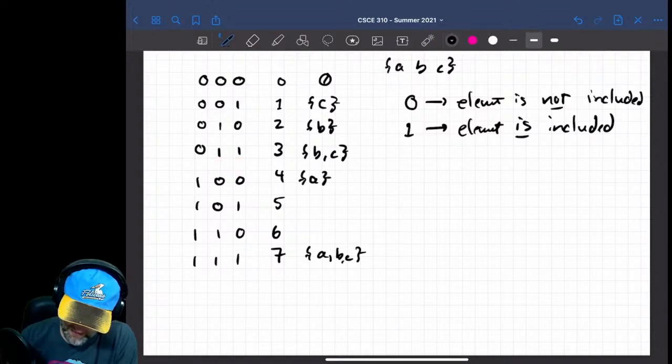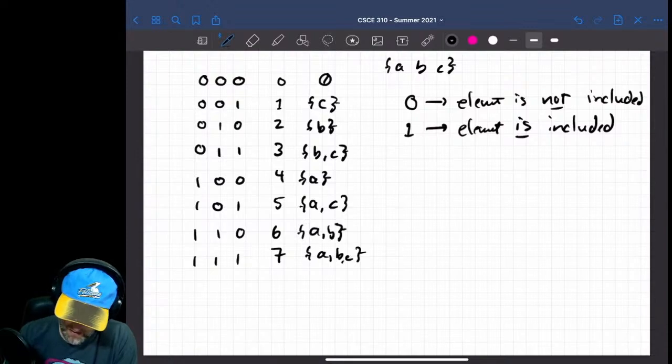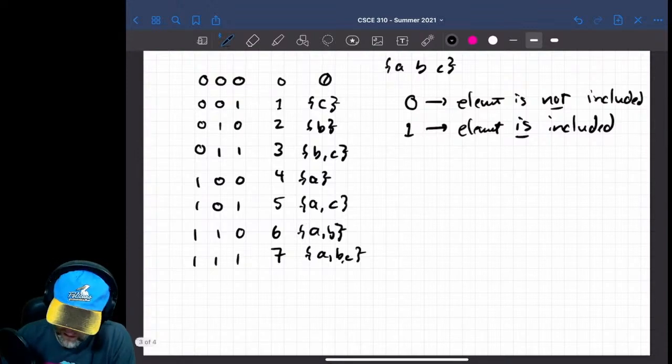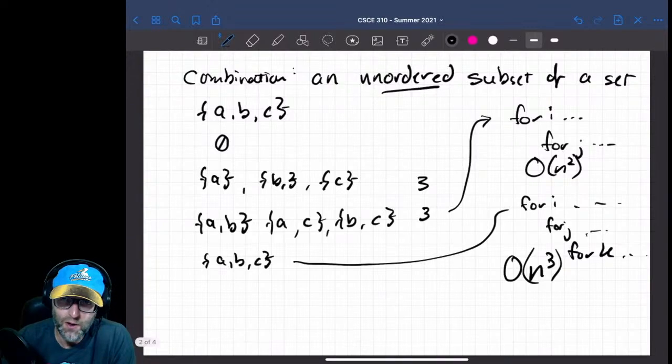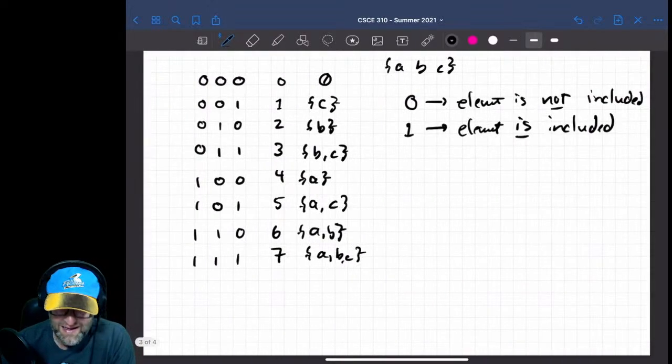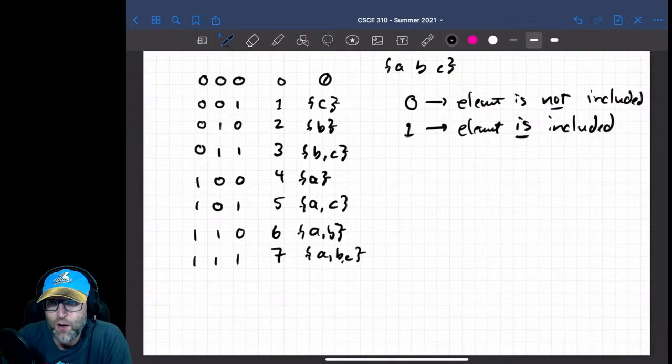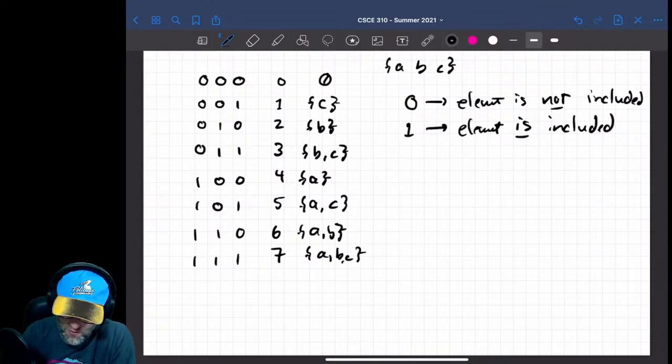A, there's that singleton set for A. Another doubleton here, or a pair, A and C. And then finally, A and B. And you can check that we've gotten all the sets that I already enumerated over here. Right? That's an easy way of generating every single possible subset. All you have to do is start at 0 and go up to, in general, 2 to the n minus 1. Right? For i from 0 up to 2 to the n minus 1.